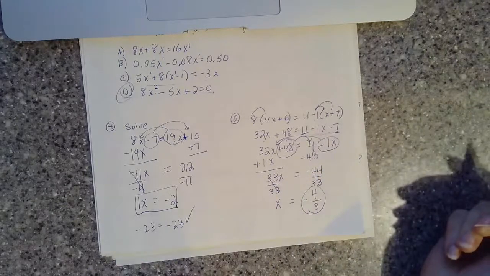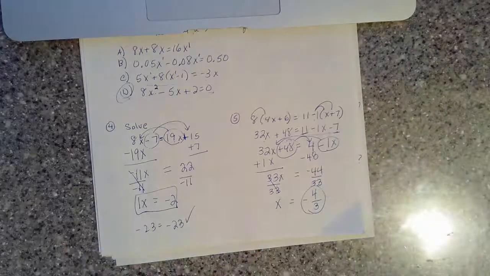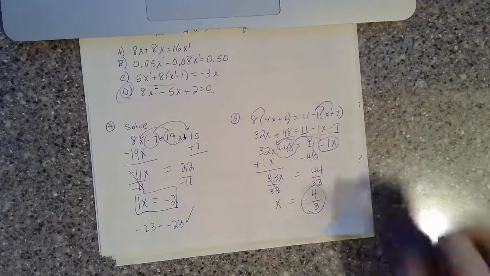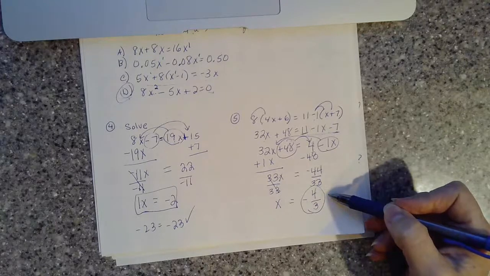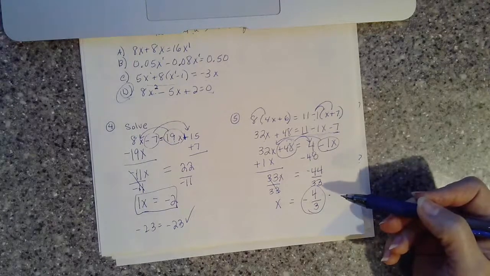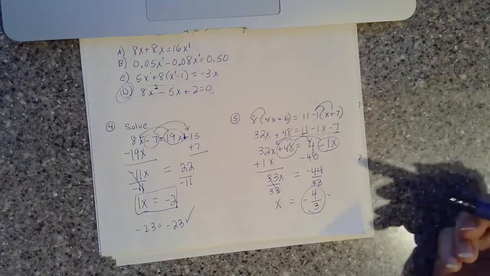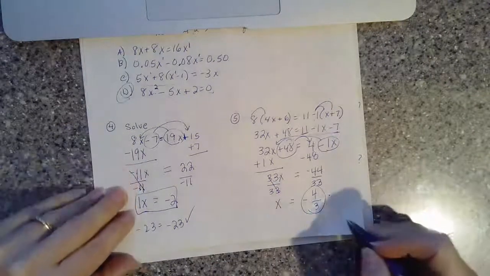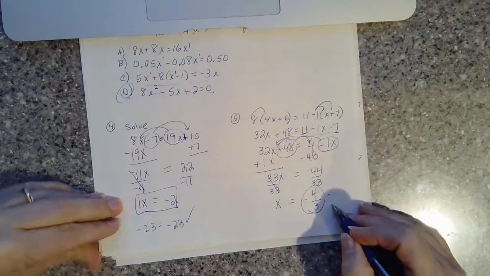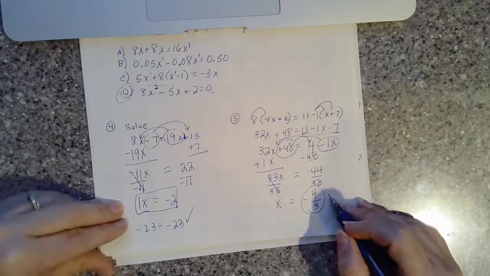Usually in the answer, they prefer the more exact answer, which is the fraction answer. If you type this on your calculator, you're going to get a repeating decimal, and therefore you'd wind up rounding at some point, and the answer wouldn't be as precise. So it is preferred to leave it in fraction form, reduced fraction form. As you go through the course, you might keep that in mind.